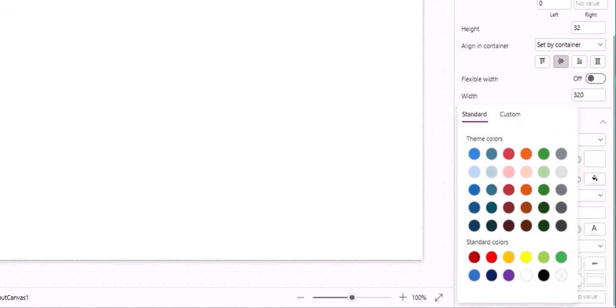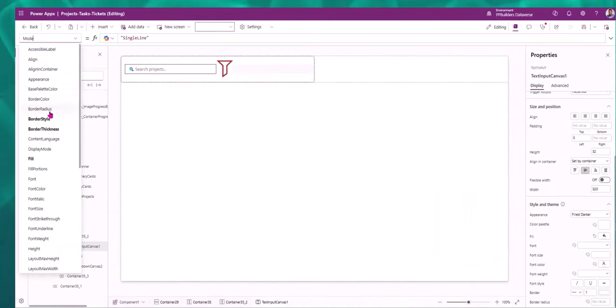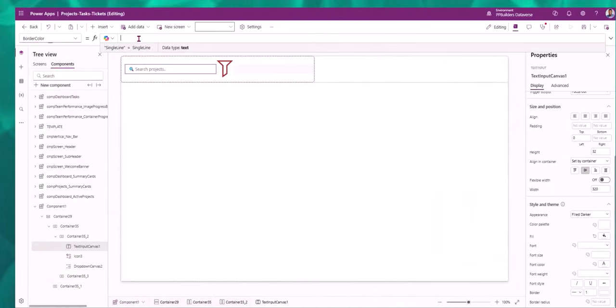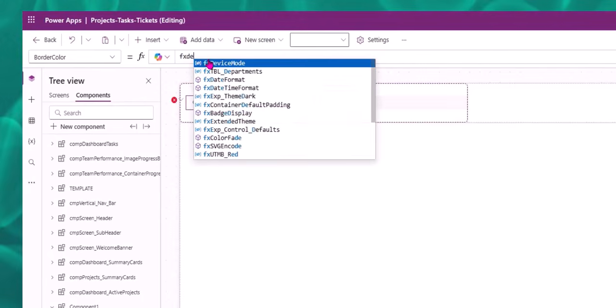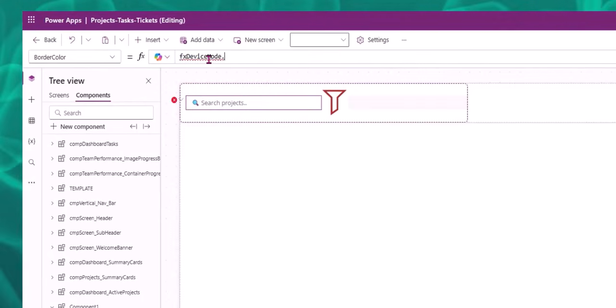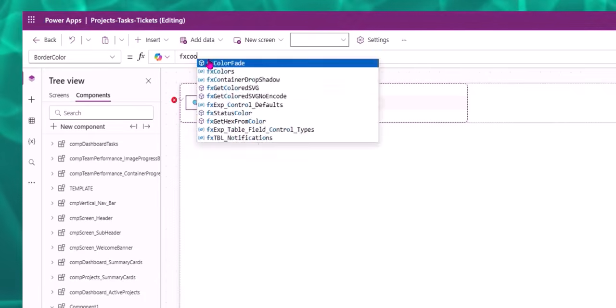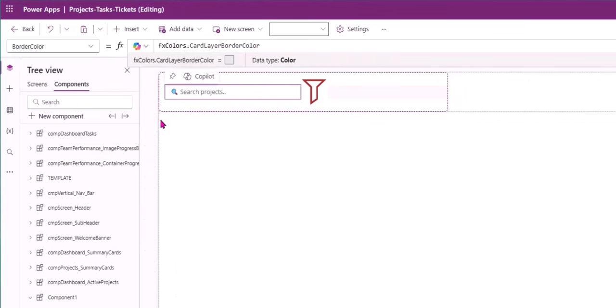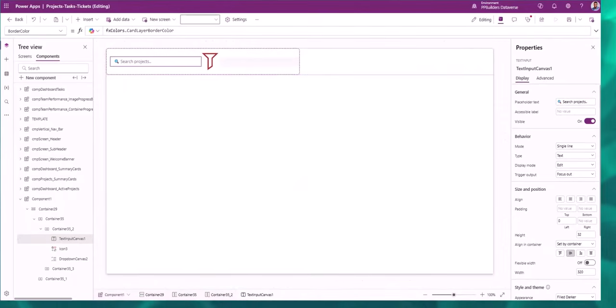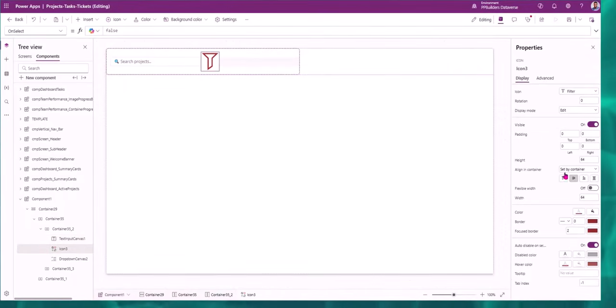Then the color, which I can also pick here, border color would be, so I can say I have a variable for a gray color. You can put in the gray color, but I have one for fx colors. Fx colors dot, oh, okay, that's perfect. So, and let's see, I have my filter here, which is super large.